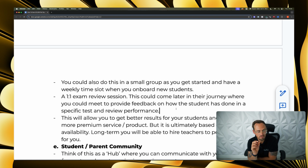And so where you want to think about placing the next one-on-one session, if you can, is if you think about peaks and valleys of a mountain range, right? Students are going to come in the beginning of their journey. They're at the peak. They're excited to get going, but eventually their motivation's going to start to wane, right? And it's going to wear off. And so you want to be able to pinpoint when that is. Maybe it's after a month, maybe it's after 6 weeks, at the midpoint in their 12-week journey.